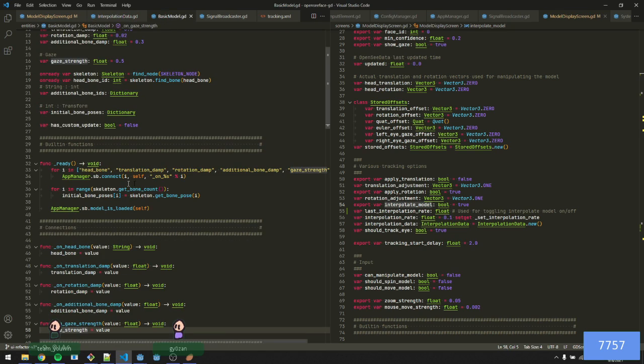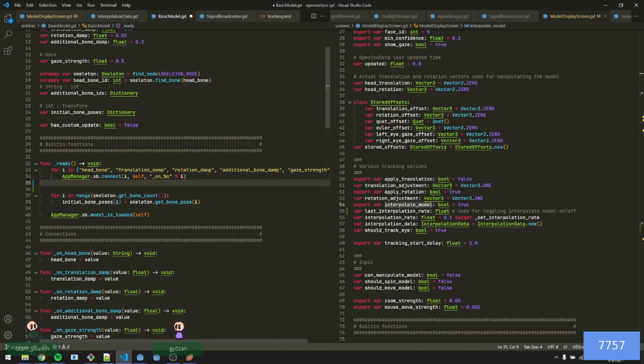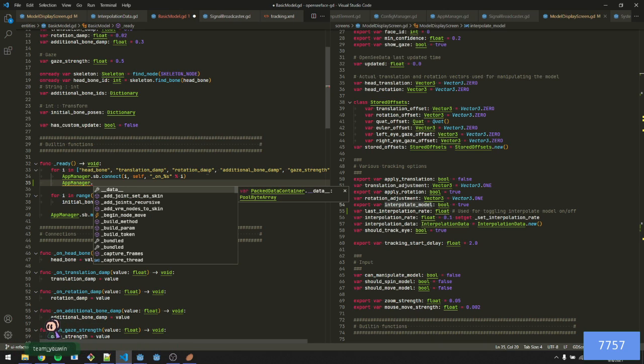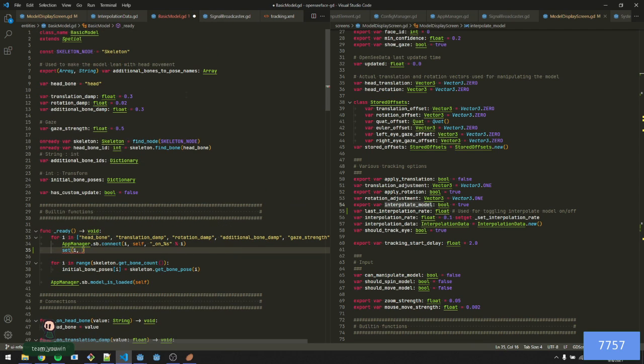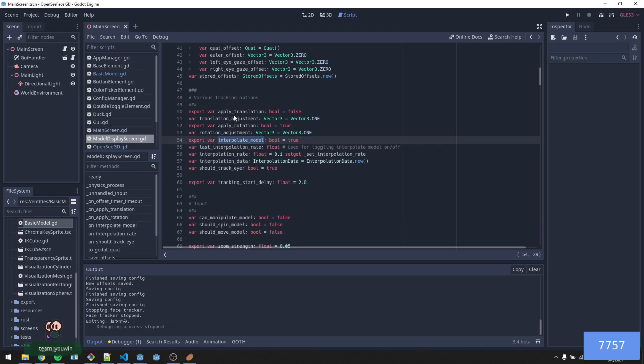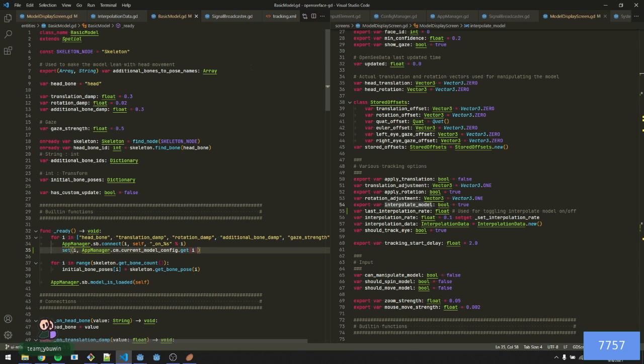Interpolation data doesn't need to do anything. Wait, no. We'll do set I, because these map 1 to 1 with the variables. Because that's just how I decided to design it. Current model config get I. So I think that should be good enough.